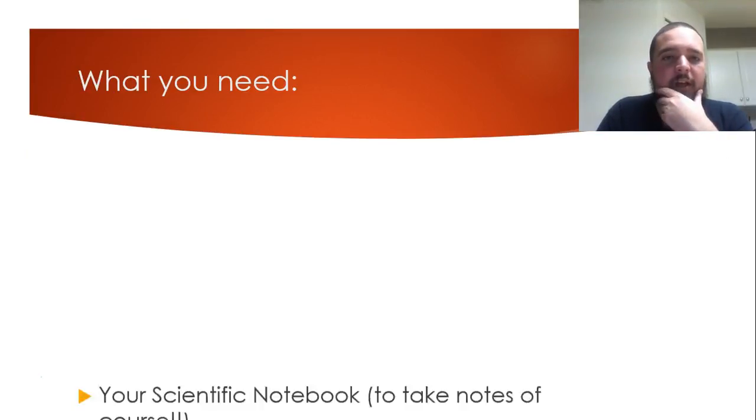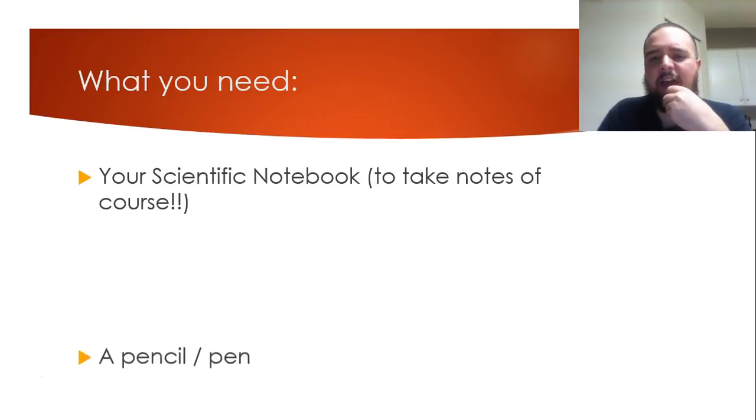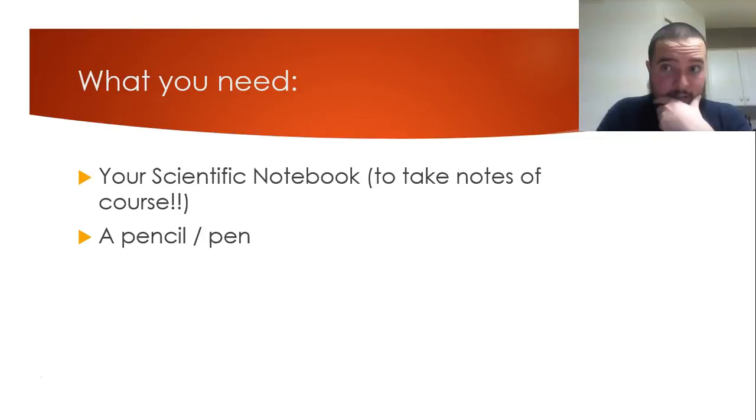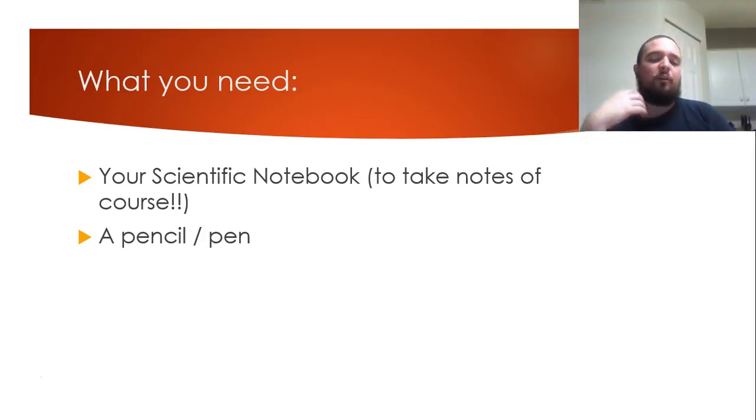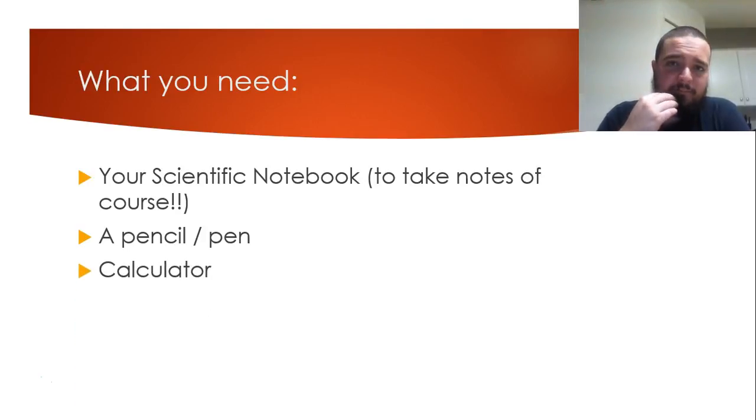Just a couple things you're going to need. Of course, your scientific notebook. That way you can take notes during this lecture, reflect back on them, and make comments, questions, anything you want to ask in class. To do that, you're going to need a pencil or a pen. Specifically, you're going to want to probably use a pen, the way we've been trying to format it throughout this year. That way when you write it in pen, nobody gets to take your ideas or anything like that as well. You might need a calculator.